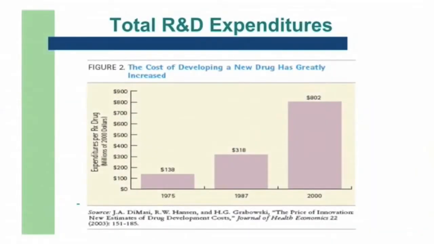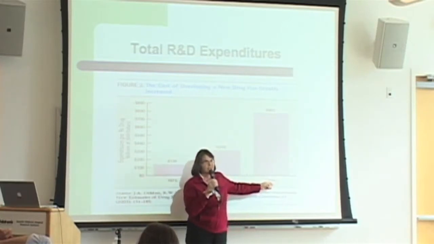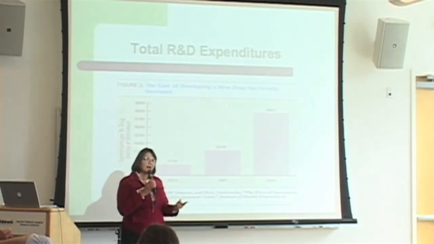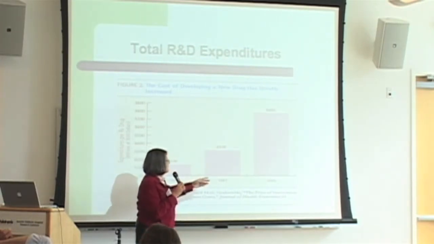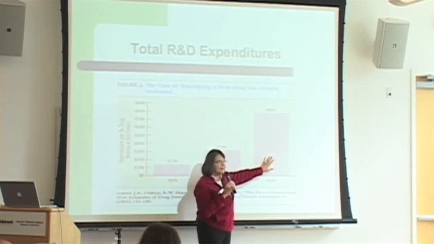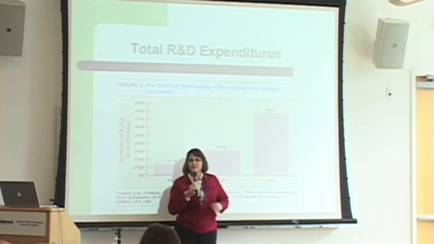The other thing is that science costs a lot of money, and this is showing you what the current economic picture is for developing a new therapeutic. In 1975, the average cost of development was $138 million. In 2000, it was $902 million, and it's more than that now. And it's not that any one single drug costs that much to develop. It is the price of all those failures that are built in. So any company or lab that's developing therapeutics has to accumulate the cost of those failures along with the successes.